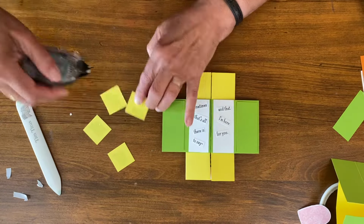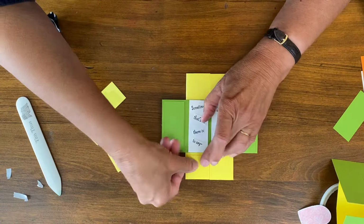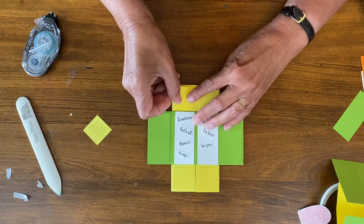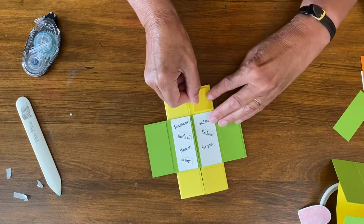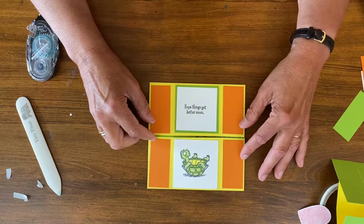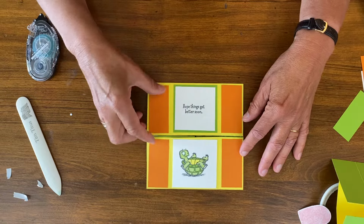Things don't all go as planned. So see, I'll fit those in too. And I think that actually looks kind of nice, the color on color. But of course, you can make yours the way I had intended. And look, hope things get better soon. So I thought, how fun is that?